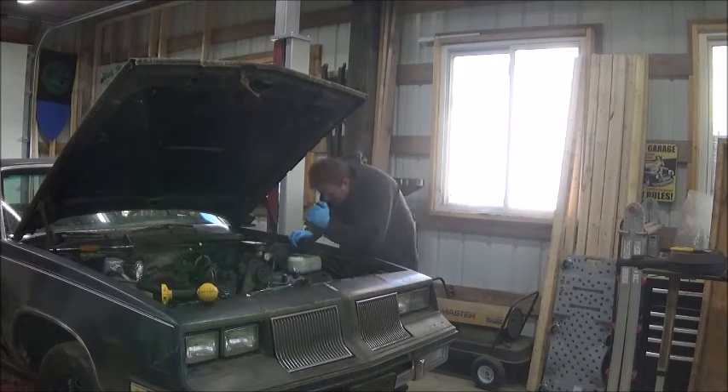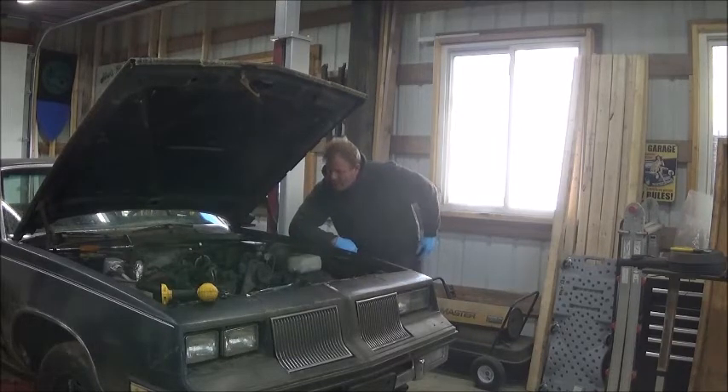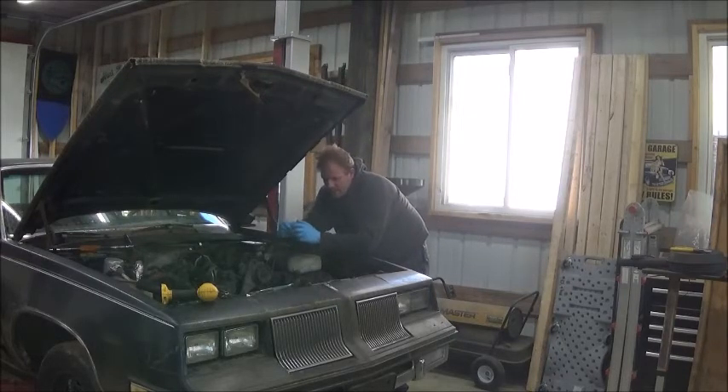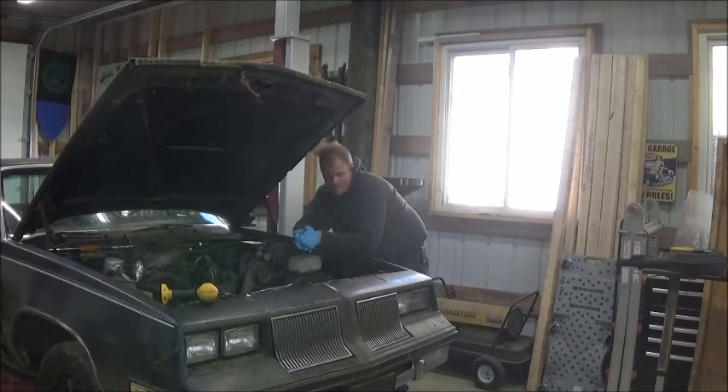I'm going to have to make motor mounts. My plan is to put a standard rubber mount onto the car and build something off the motor. The issue is that on the 3.8, the rubber isolator is bolted to the motor, whereas on the 3.4, the rubber mount is bolted to the car with clamshells on the motor — so they're completely backwards. I don't necessarily want to solid-mount the motor, but I'm not against it.